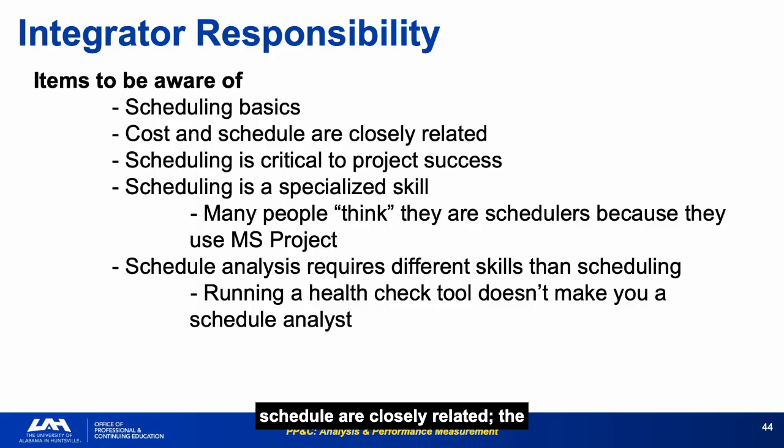Cost and schedule are closely related. The integrator who understands scheduling brings a capability that most program teams are missing: the ability to connect a schedule variance to a cost forecast. The integrator does not need to build schedules. They need to be able to read, challenge, and interpret them, which requires a different but equally important skill set.